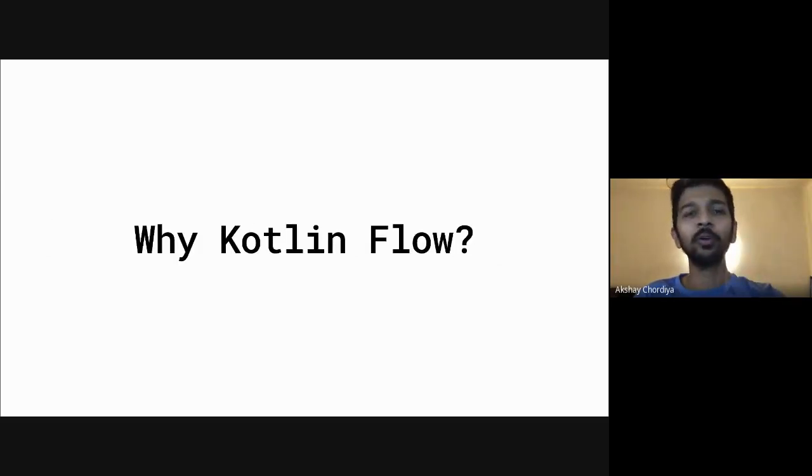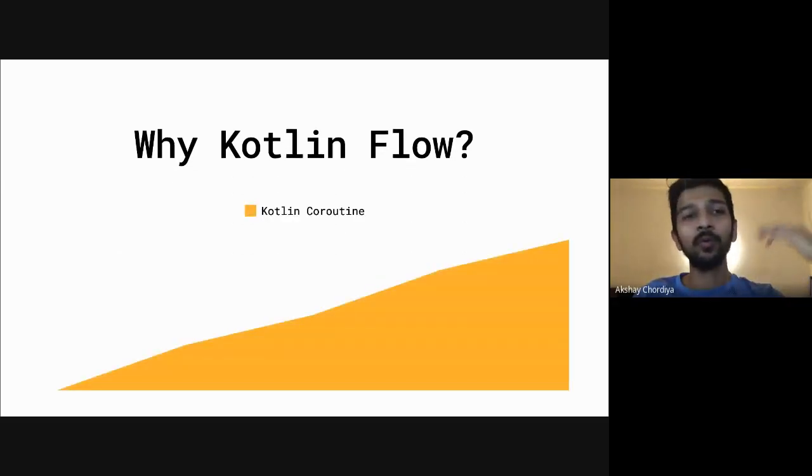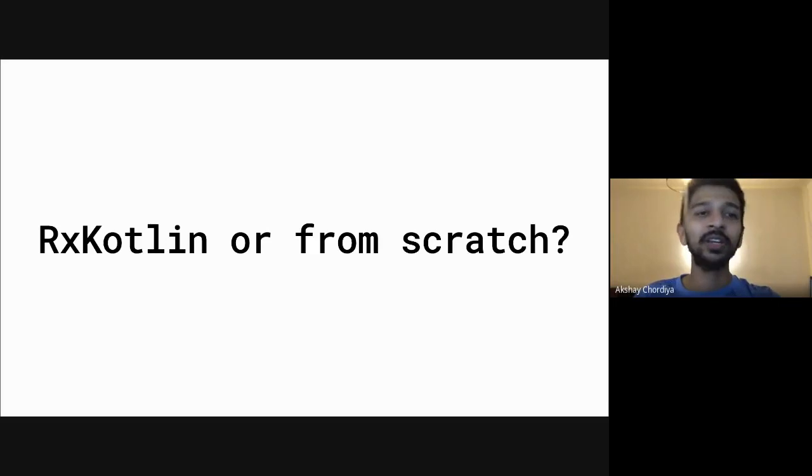So let's go into the important question: why Kotlin Flow? Why did it come in? Why was it built in the first place? With the growing usage of Kotlin and the love for Kotlin coroutines, people expressed a lot of interest in having a pure implementation of RxJava to leverage all the amazing features which Kotlin provides and which we all love. But the team had this confusion: should they do some magic on top of RxJava to leverage Kotlin, or build a whole new library from scratch? In case you don't know, RxKotlin actually exists, but it doesn't really leverage all the Kotlin features.